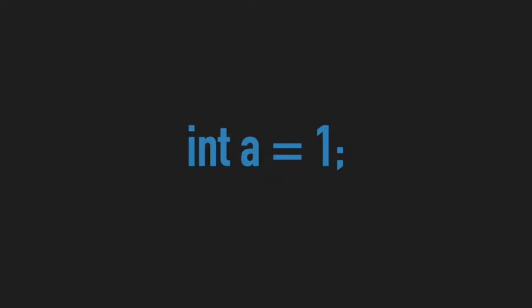And what about a? Now a is the identifier. It's very simple. It's just the name that is given to the variable. And then there is 1. 1 is obviously the literal. That's what we're storing in this a, right? Now this may look like gibberish to you right now, but at the end, when we go into detail, you'll be able to understand it much more clearly.